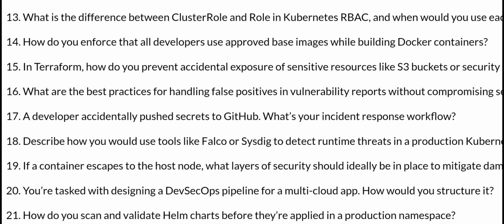The next question was the 19th question. If a container escapes to the host node, what layer of security should ideally be in place to mitigate damage? Okay, it is a network related question, and comes under Kubernetes.